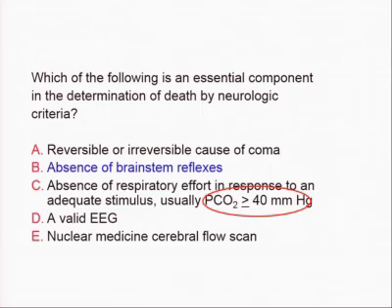But here the trick is the stimulus shouldn't be a PCO2 of 40, because that's your normal. If you look at the PCO2, it's 35 to 45. What you're trying to prove is that despite an adequate stimulus, brainstem has no respiratory effort. It does not trigger a respiratory effort. So the patient is apneic despite an adequate stimulus. So adequate stimulus is not PCO2 40, because some of us won't breathe at 40. Maybe you're a COPD patient or you have sleep apnea, you normally live at 50. So at 40, you don't have the stimulus to breathe. That's why they say the stimulus should be higher. So in this case, it's not 40. What they want is 60.